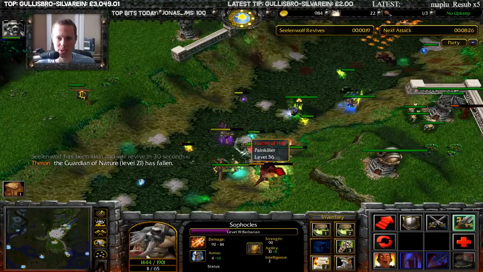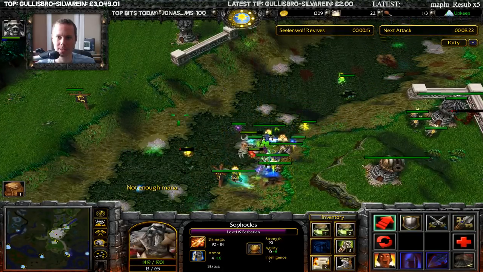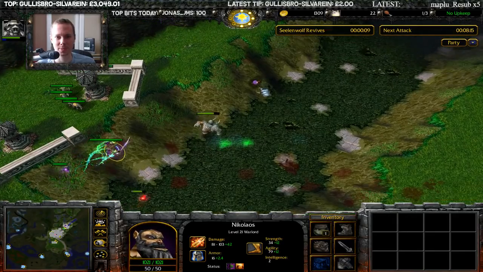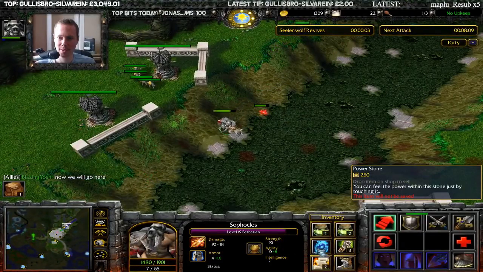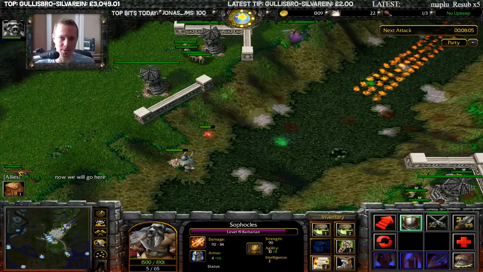Minus 27 armor is strong. Nice. Quick, nick the power stone before Tainted does. Aha! You can feel the power within the stone just by touching it. So obviously that's a crafting material of some sort, but I don't know what.